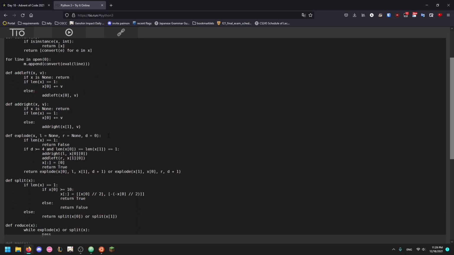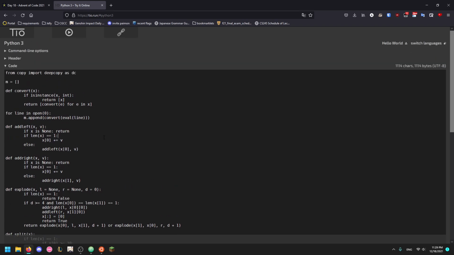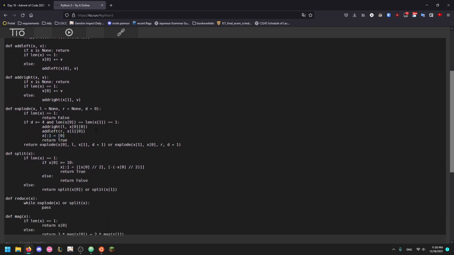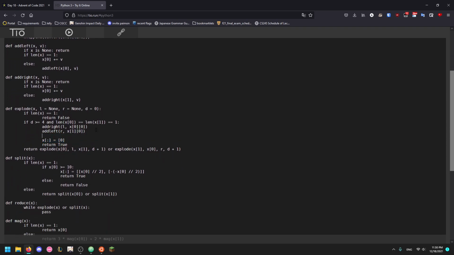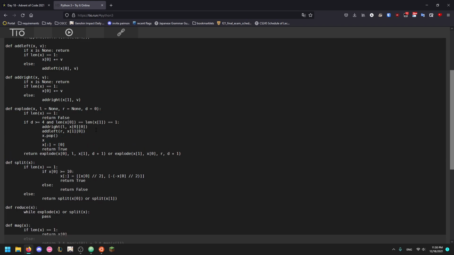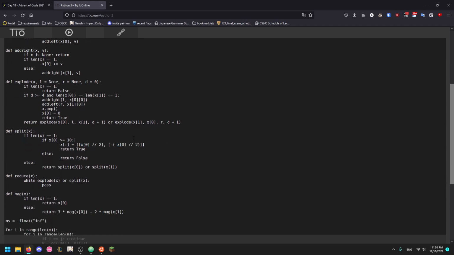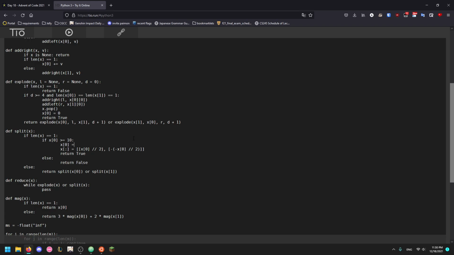And so the general idea here can be copied over to pretty much any language that has mutable lists and the ability to pass list references into functions and mutate them like we've done here. In case your language doesn't have a slice syntax like this, that's not a problem. You can just say, since x is length 2, you can do x.pop to remove the other element, and then x0 is equal to 0. So that would work as well. And down here you can just do x0 is equal to x0 divided by 2.